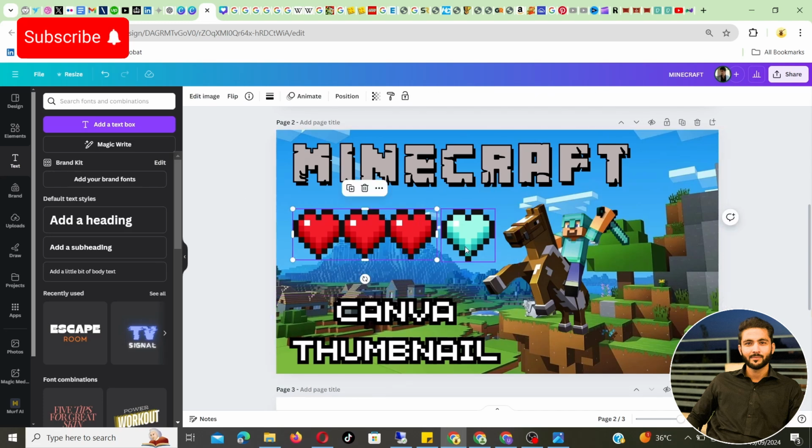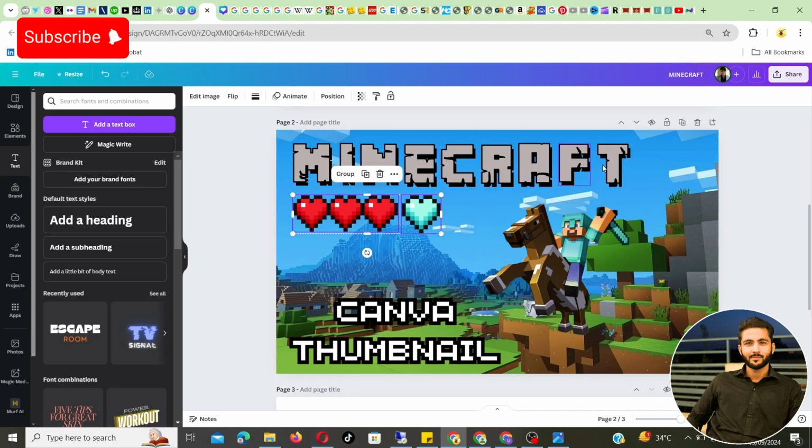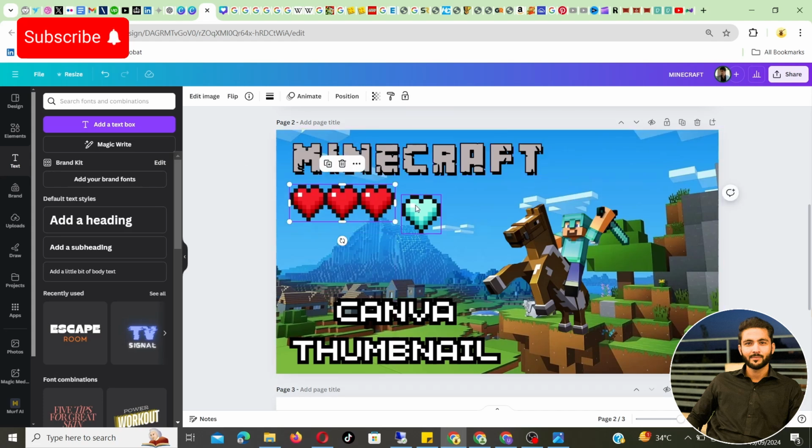So I have used this kind of stuff here. Now you can play with it. Let's say I don't like these big-sized hearts, so I can just make them smaller. And I don't like this Minecraft font as well, so I can make that smaller as well.